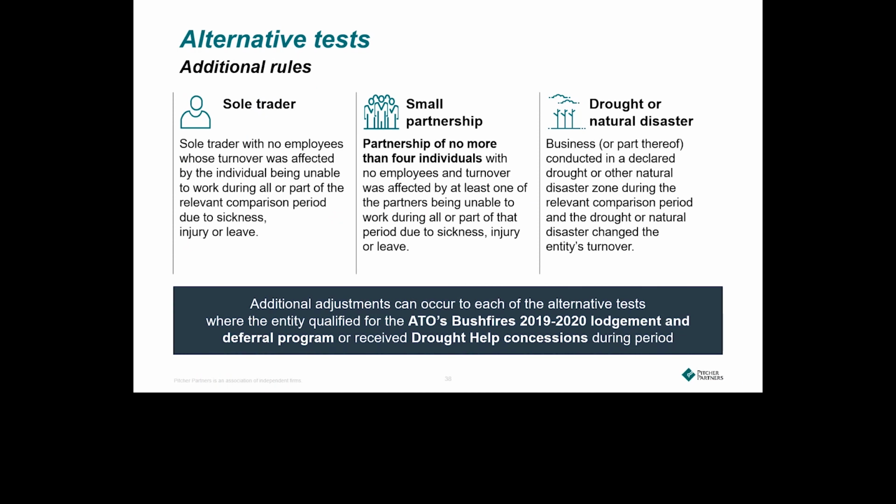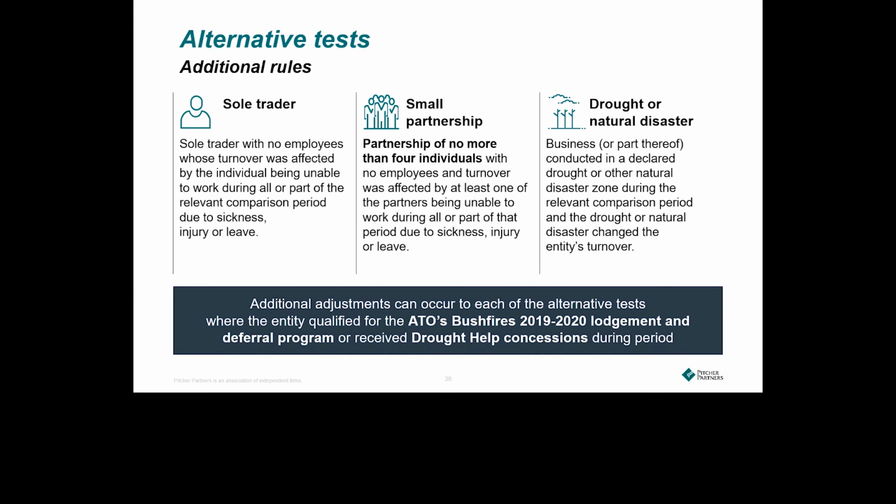And we did mention there are other tests, and I'll just briefly touch on these. We did focus on what we think are the main four. So in the first two columns, we see that these are rules that are available for sole traders, or what are called small partnerships, which have less than 4 individual partners. But the key is they have to have no employees. So these would only apply to get JobKeeper for one eligible business participant of that partnership, or the sole trader, because there are obviously no employees you can claim for.